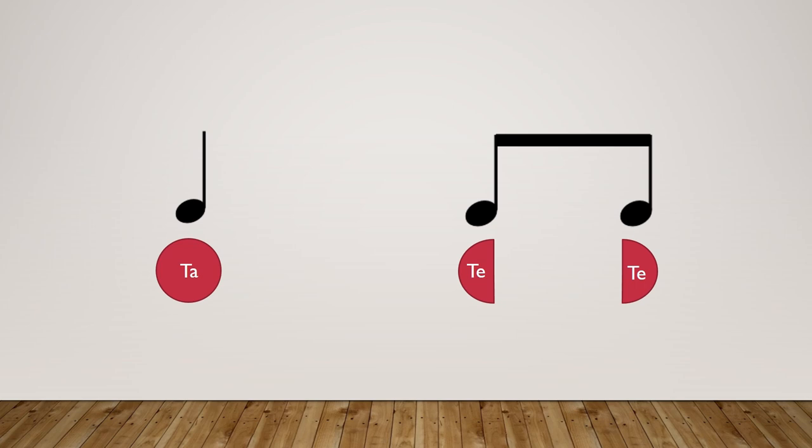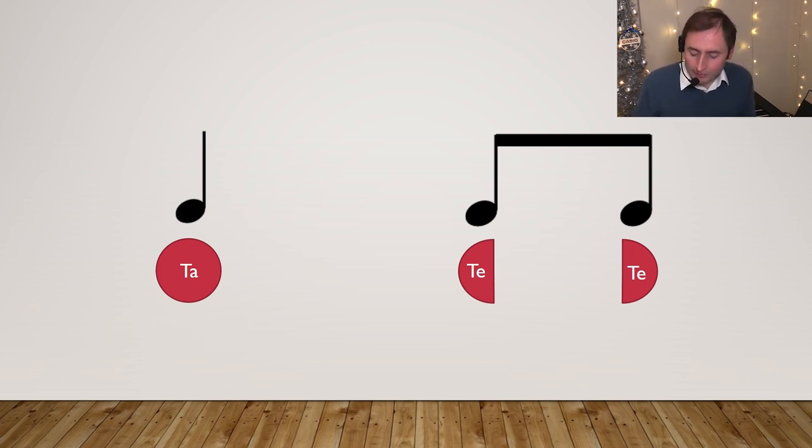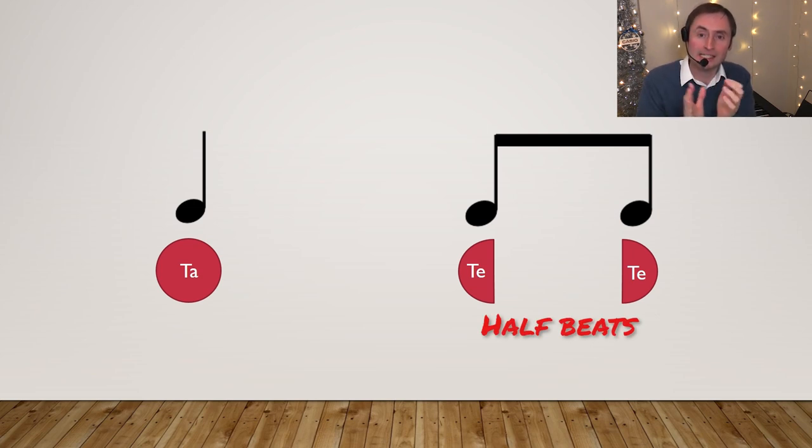I'm going to go back to that screen in just a second. This is what we need to look at. Okay, here is our one beat note. And sometimes it helps to think of a one beat note as a cake. Okay, particularly I love cake, so that image always works for me. And then what we've done over here is we've cut the cake into two halves. So here, if we're just clapping one beat notes, we would have ta, ta, ta, ta. What we can do is cut those in two, and we end up going te, te, te, te, te, te, te, te, like that.